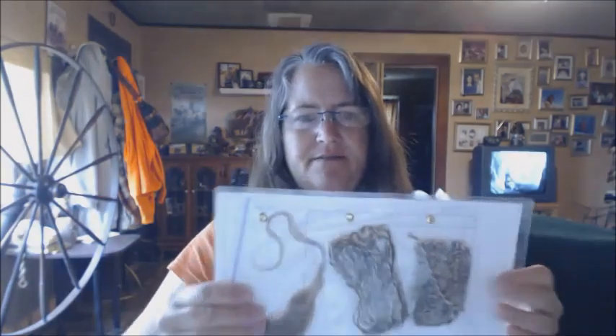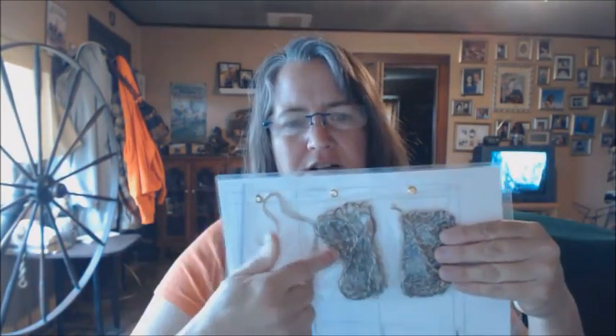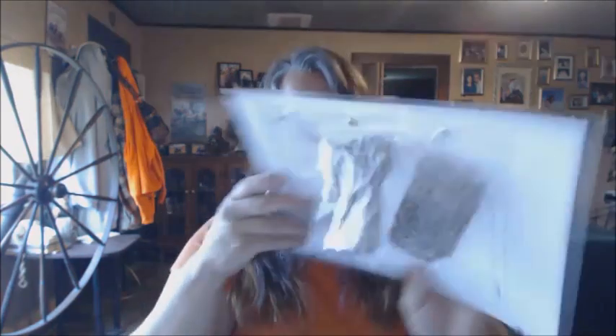It is definitely a primitive breed. They're found all over the United States and Canada now — it's okay to export them, just not import them. Here is my sample sheet: this is the staple that I had, this is the yarn that I spun, and this is my swatch.